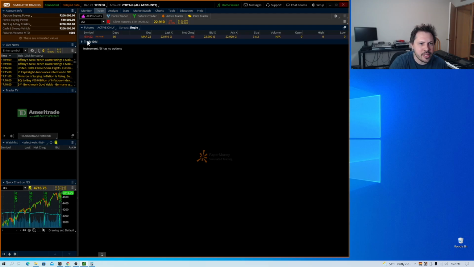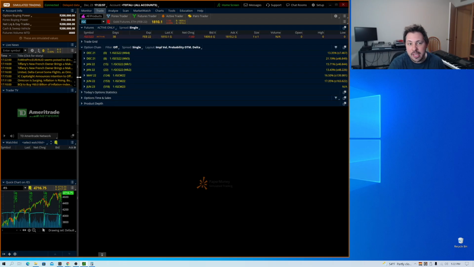But just for an example here, looking at these silver futures, actually we can't use silver because for whatever reason, they have taken these silver futures options off of here. I'm not sure if it's just for my account, but if you had an account with an introducing broker or a futures commission merchant, you weren't using TD Ameritrade, and I'm sure I could call TD Ameritrade up and have them turn these options back on. But just for this example, let's look at gold because I know gold has options.